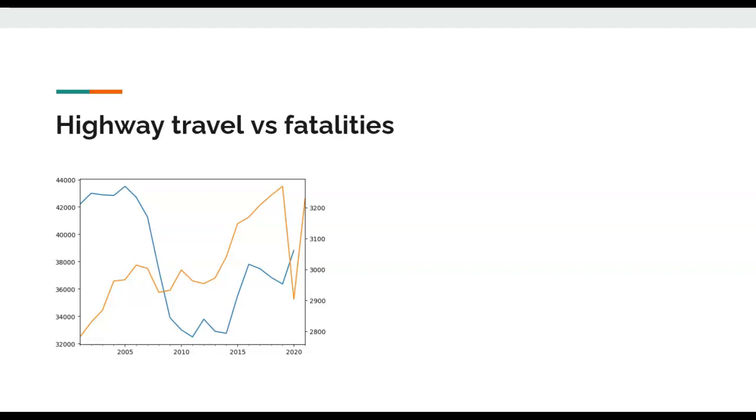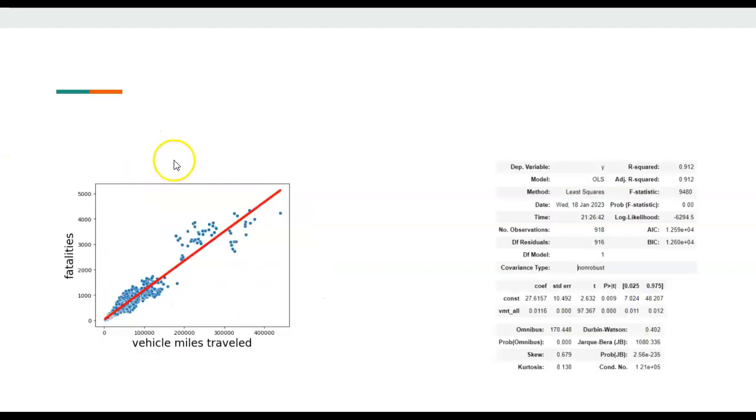The data I'll be using is joined from accident and travel data by state and date. Each dot here represents a state and date measurement. Here we see a least squares model for traffic fatalities. The best fit line suggests around 1.2 deaths per 100 million miles traveled. The r-squared tells us that this model accounts for about 91% of the variability in traffic fatalities. So this is a generally pretty good model.